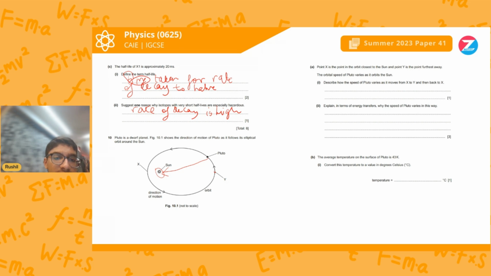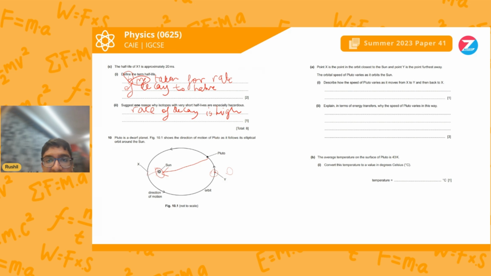So since we know that the internal energy is made up of gravitational potential and kinetic energy, here as its gravitational energy is maximum, its kinetic energy is minimum. So at Y, the speed is basically zero. Now as we move to X, since it's the point closest to the sun, the distance from the sun is least. So gravitational potential energy is minimum, hence the kinetic energy will be maximum because there's no energy loss, there's no air resistance. Whatever the gravitational potential energy, it's transferred into the kinetic energy.